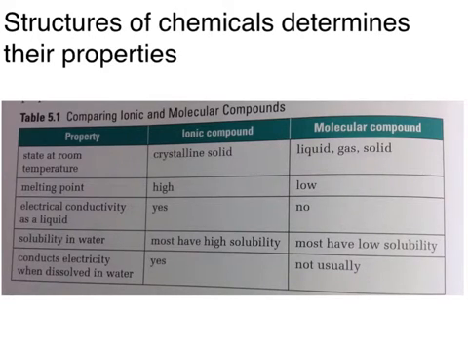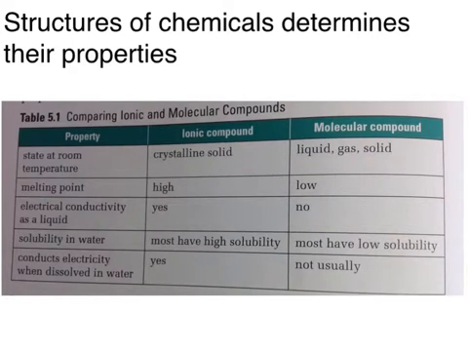Here's basically what I want you to do: I want you to jot this table down and have it in your notes. It's very important. Over the course of this unit, Unit 2 of Chemistry 11, we're going to first discuss what the differences between the bonds are that make up these compounds, but also determine how the structure of these chemicals actually determines what their properties are.